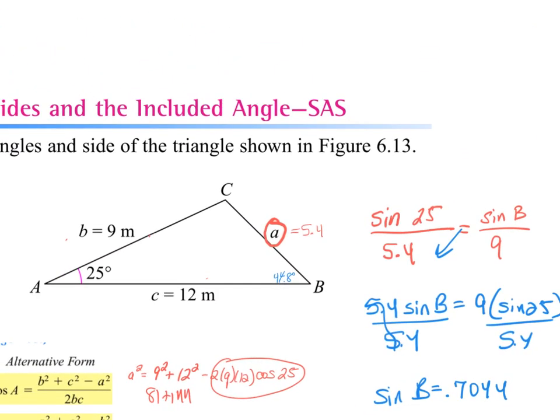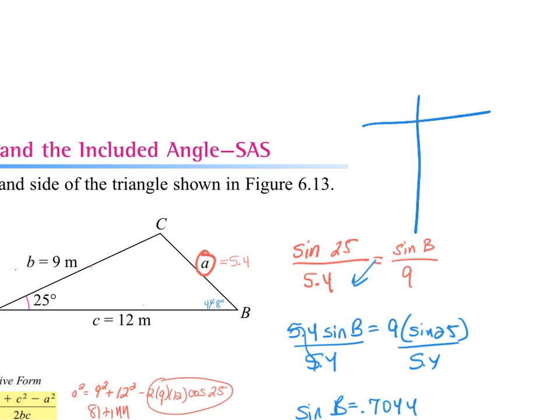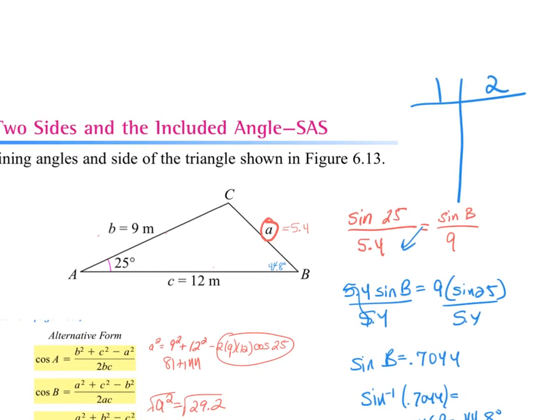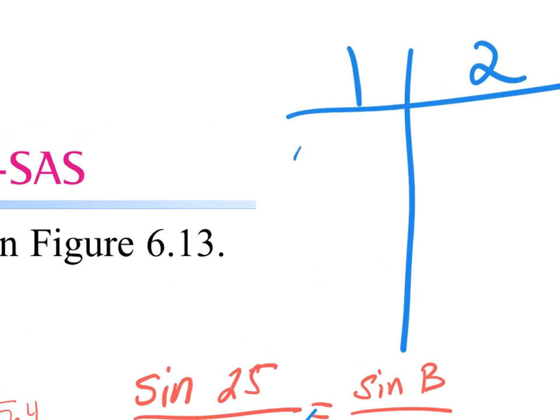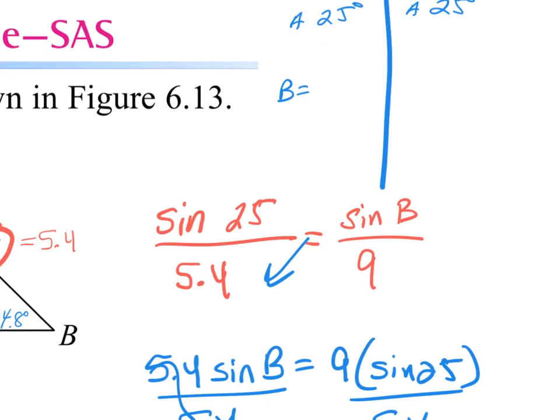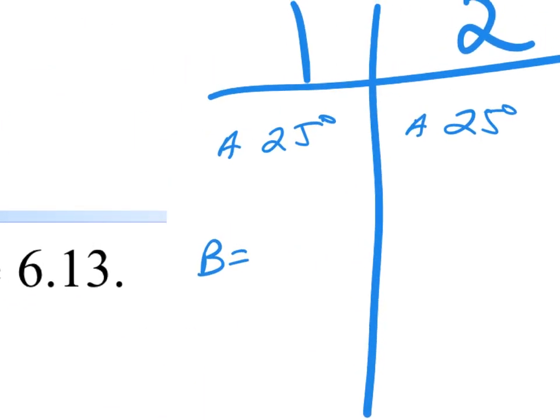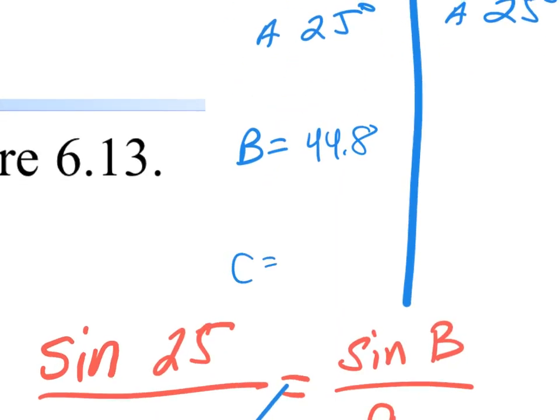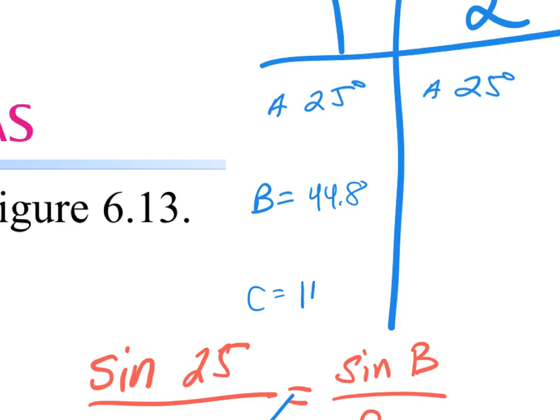Now, guys, let's just make sure that we're solving our triangles correctly. What is the angle that they gave us? They gave us what? Okay, so they gave me that angle A was 25 degrees. So if there was a second triangle, it would be 25 degrees in both of those. What did we find angle B to be about? 44.8, okay. So what would angle C be? 110.2. Where'd you get that from? Add these two and subtract.